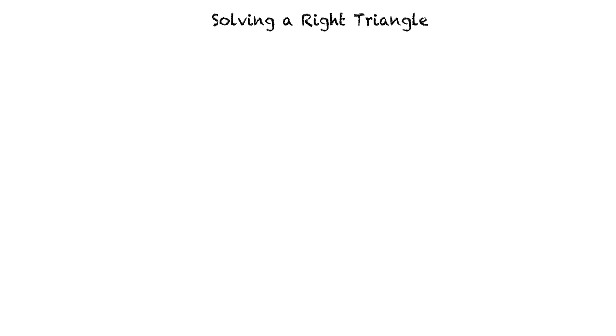Consider this problem. We are asked to solve the right triangle shown here and round our answers to the nearest tenth. What does it mean to solve the triangle? This means that we will need to find the remaining angle and side measures that are not given with the original problem information.